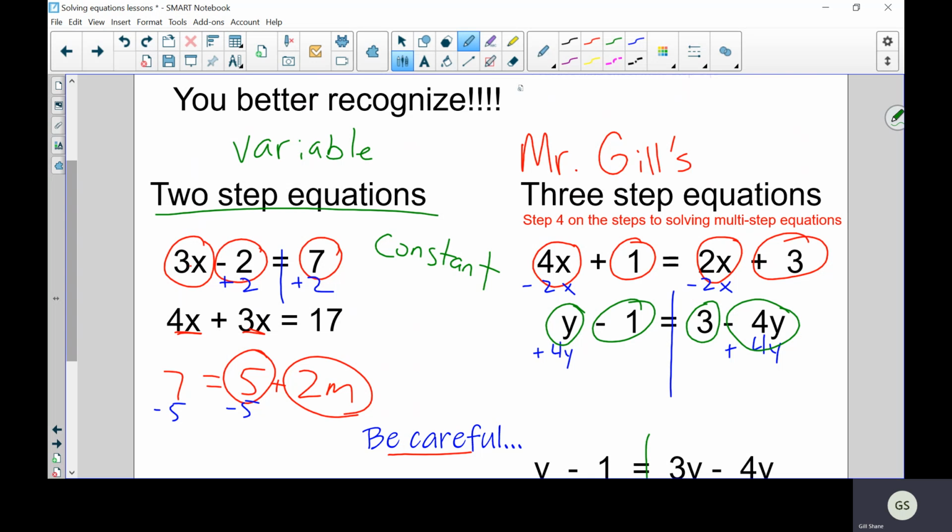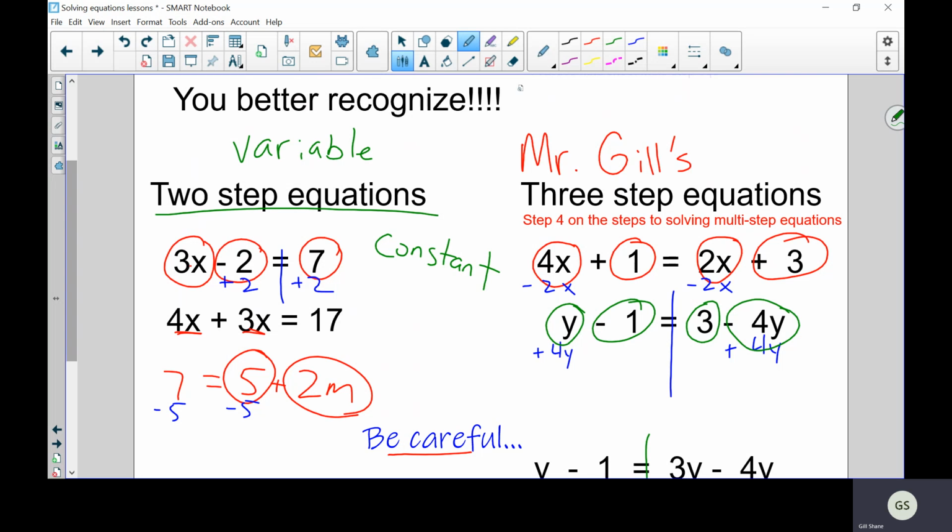So all two-step equations have that: on one of the sides, a term with a variable and a constant; on the other side, just a constant, no variable term. So if you see variables on both sides, you're never at a two-step equation. I'd make that note also. Underneath that, say if there are variables on both sides, you can't be at a two-step equation.